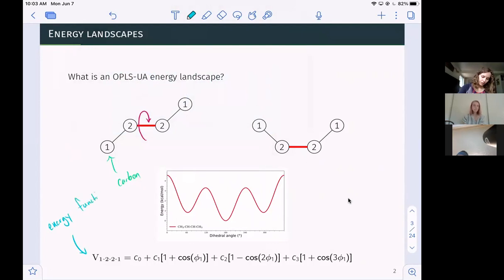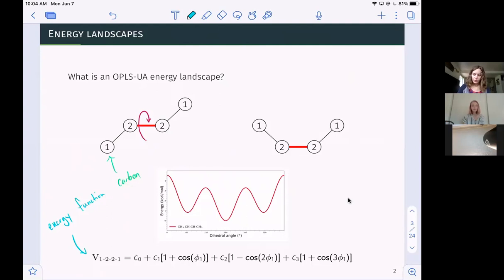As you can imagine, this energy function is going to change based on what our molecule looks like. If we add more carbons in, it's probably going to get more complicated. And if the carbons are doing more tree-like structures, it's also going to get a little different. But basically this energy function is just going to be a sum of cosines, which is kind of nice because mathematicians like cosines. They behave in a very predictable way, and they give us something nice to work with, at least to start with.